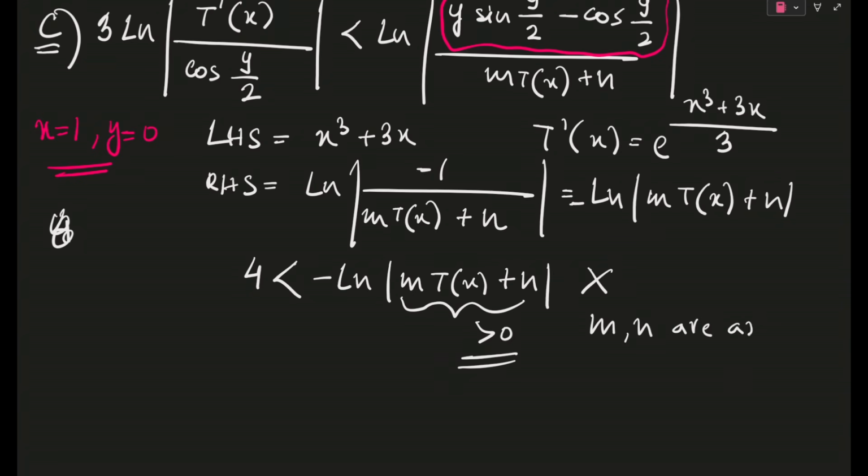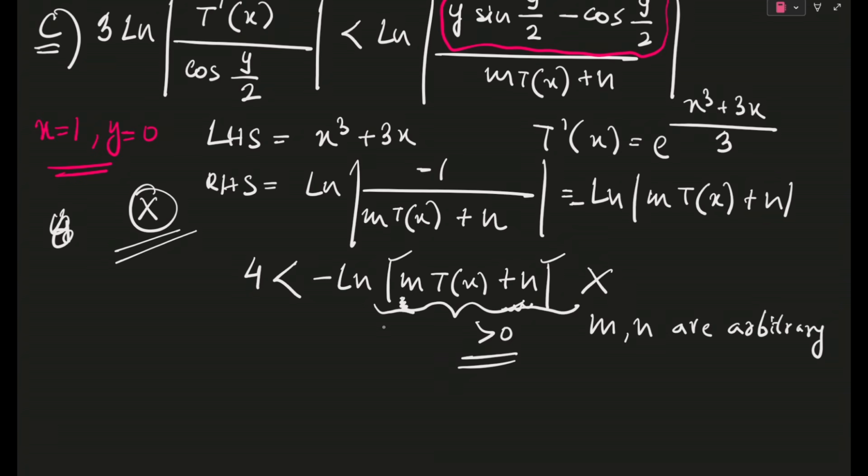Whatever the inside actually comes out to be, I should put this bracket like this actually. Whatever the inside comes out, there is a mod. So it is always positive, right? Because m and n are arbitrary, so we have to consider a mod here. So that means this thing will not always be negative. Actually, it never will be negative, but still, m and n are arbitrary, so this case will not always be true. That should be a better statement in mathematics, which means that this option is wrong.